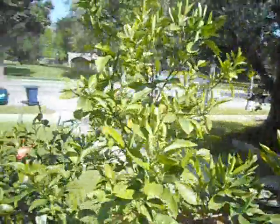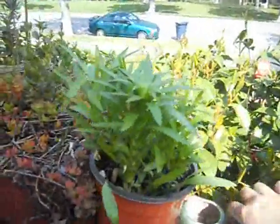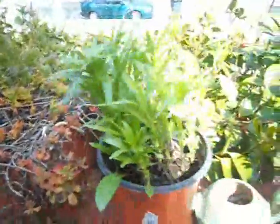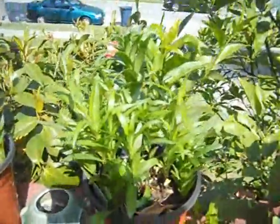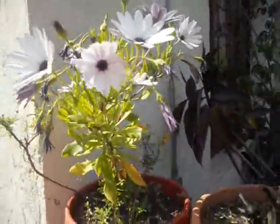This is our orange tree right here. These lilies, I never do anything with them. They just kind of dry out, and then they go away, and then they come back, and they're these orange lilies. So soon we'll have some lilies over here. I have some daisies that I love, and I have to prune them a little bit. They're very cute little white daisies with a purple tint that are growing over here on this ledge.